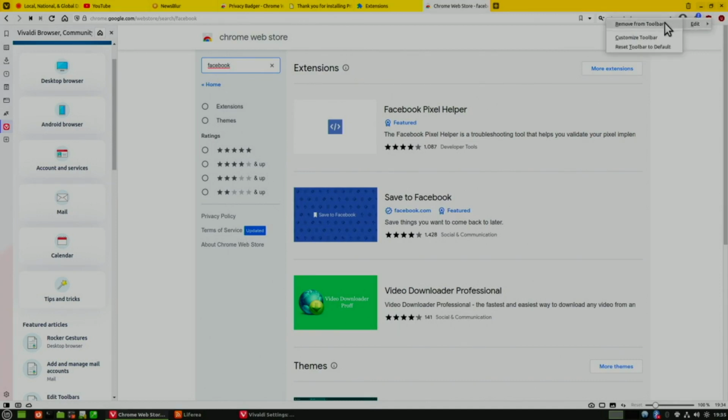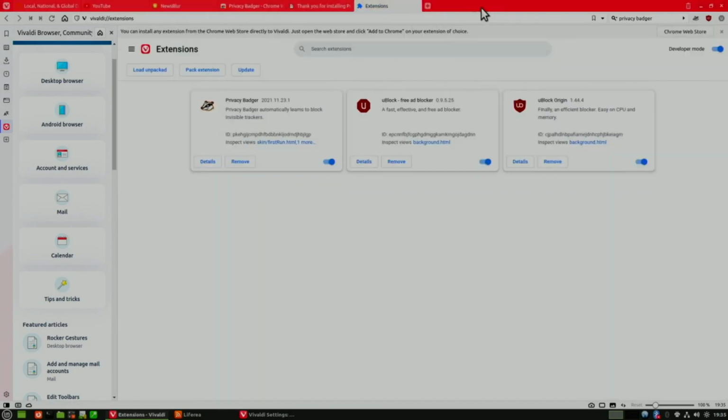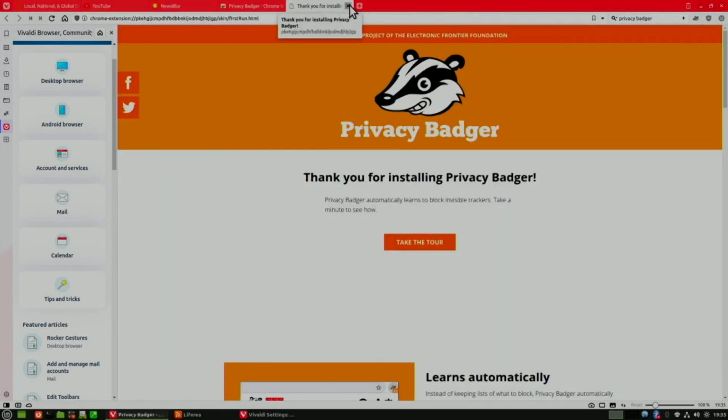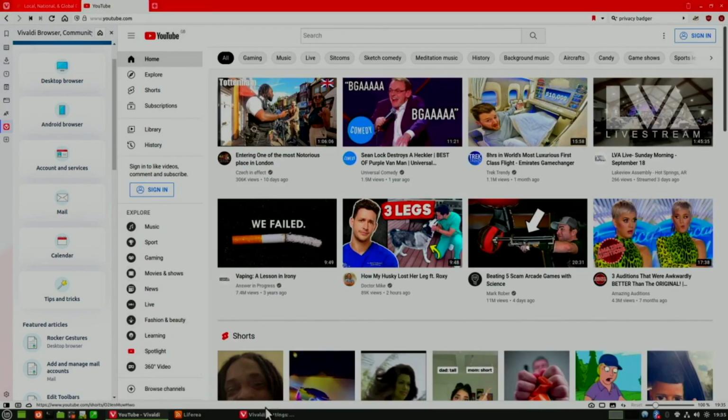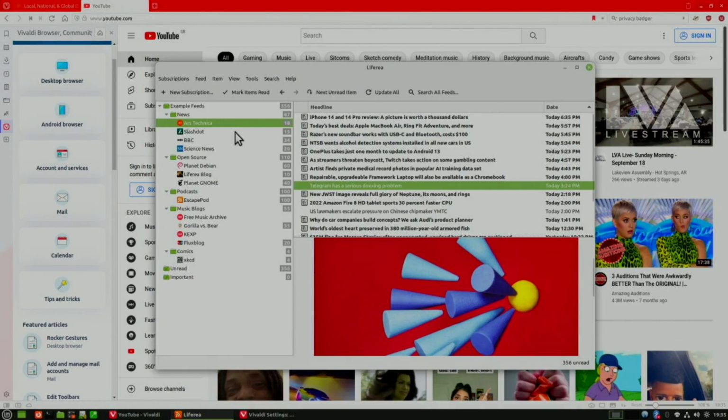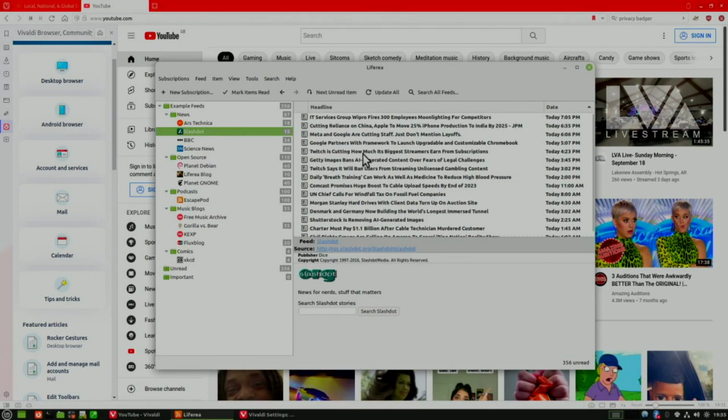And remove from toolbar. There goes the ID because I'm the only one using it. And I don't know where the download comes in. It should come around somewhere. But anyway, it is a very powerful thing. Nice, powerful browser, and you can just use these.